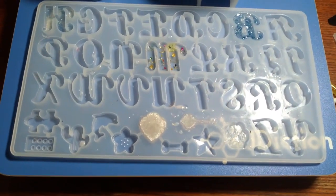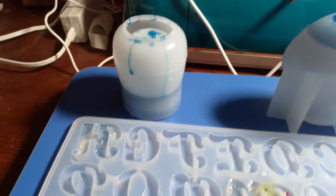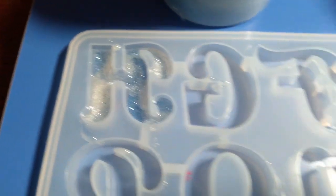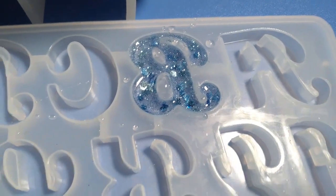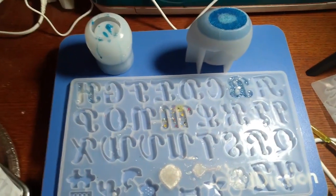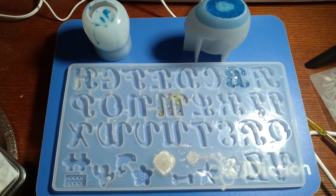Okay guys, here we are at the leveling station. There is my moon. I used the rest of the resin to do a dump pour into that jar mold, so there's partially filled up there. I did do a mixture of the pearl and the glittery blue in an H, and here's my M, the B. I've taken out as many bubbles as I can. I actually did fill in the recesses for the paw print. And then there's our key and our heart. This is a J Diction leveling board, and it's working really, really well so far. I'll show you more about that after everything comes off of it. But for now I'm going to go and we'll be back with the unveiling of everything. Stay tuned.